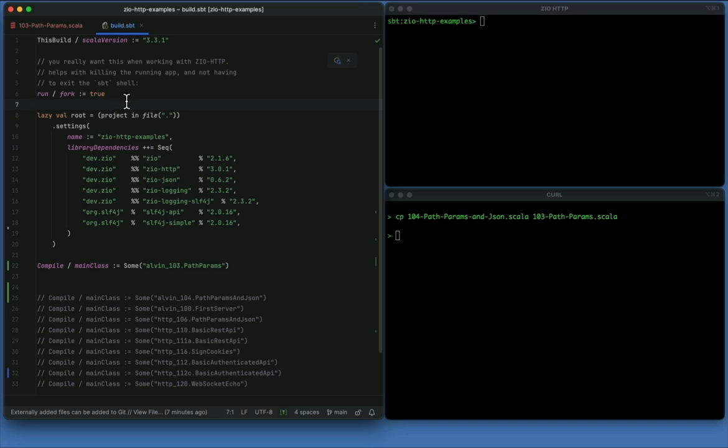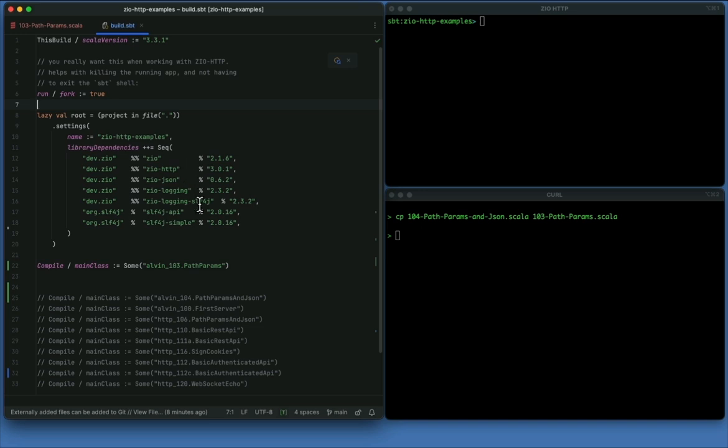And an important part about that formula, and the reason I'm showing this, is you'll really want this part right here where you fork the running ZIO HTTP process off into its own thread over here. And that way when we hit Control C, it goes away much more easily. If you don't have this, then SBT will hang up just the same way that Scala CLI was hanging up. So this line right there, line number 6, is a very important part of this recipe. Everything else is pretty normal SBT build stuff.